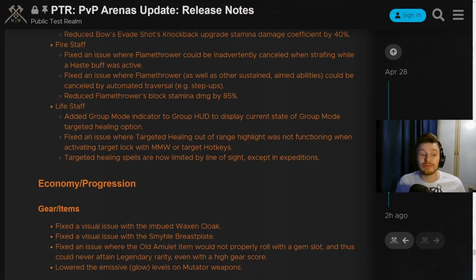And also finally with the life staff, targeted healing spells are now limited by line of sight except in expeditions. So again, if you're out of line of sight, you will have to gain line of sight in order to do targeted healing in PvP. Super important for the arena and really important for things like wars and OPRs, because if you don't get those heals off, it's going to be a big problem. So that's why less targeted AoE heals probably in the larger scale PvP is something we might see.